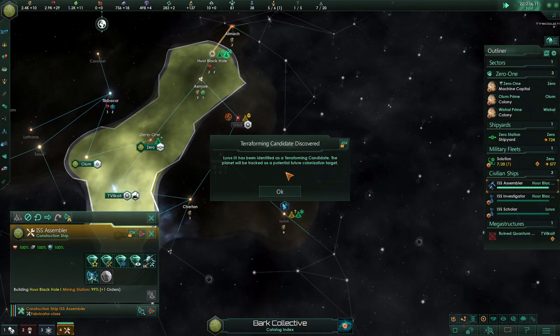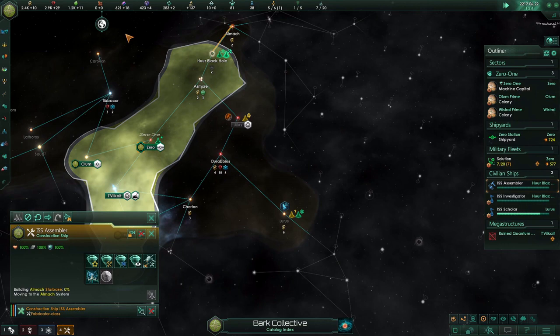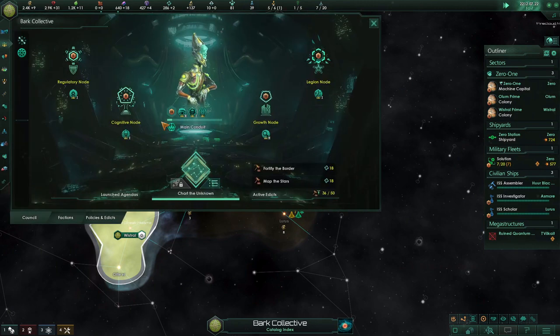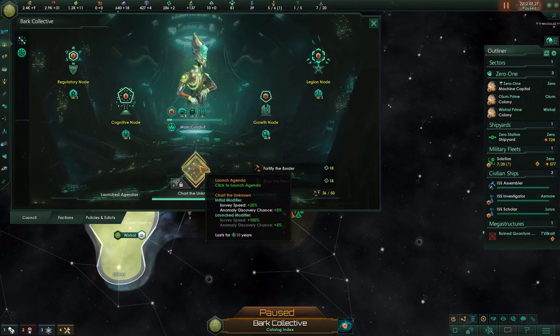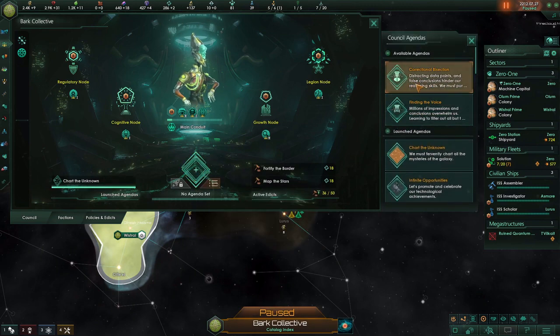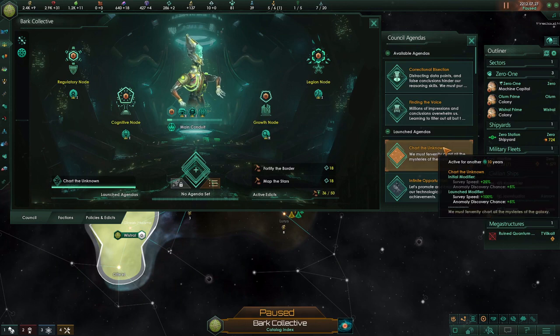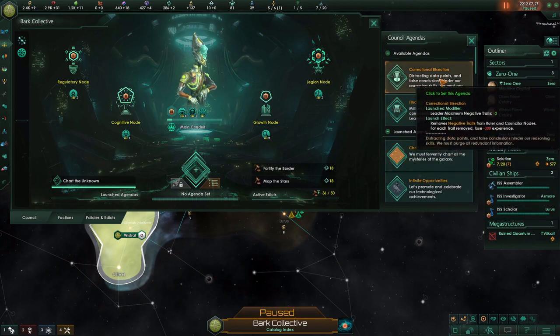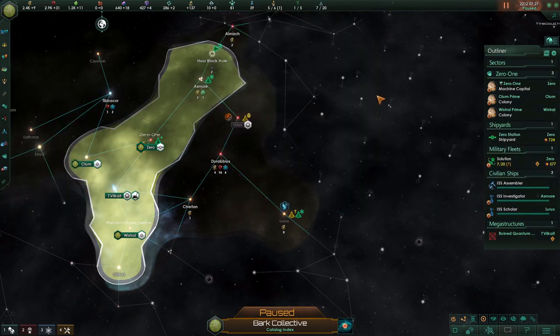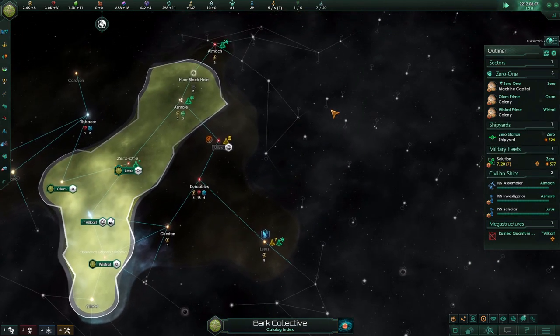Terraform candidate discovered. Yeah, there's another planet that could be terraformed eventually once we have the right technology, which is, yeah, sure, why not? We can start our agenda, which increases survey speed, which is nice. And our next agenda now is going to be, yeah, let's go for more unity. More unity is good.